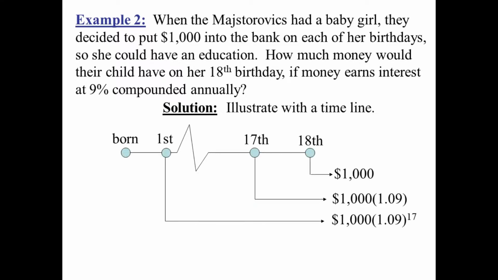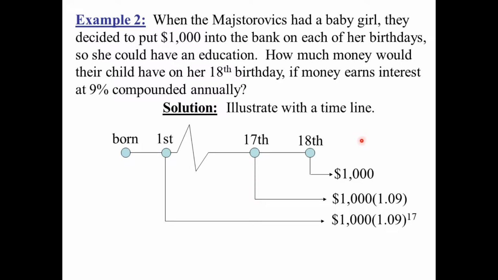So here it is. There's 18 investments here, so we're not going to show them all because that's too many to show. She's born, and a decision is made, not an investment. Her first birthday, money is invested. This represents missing birthdays that happened, but they're just not illustrated on the timeline. So this is like an ellipsis. Her 17th birthday and her 18th birthday. I've shown 3 of the 18 investments.